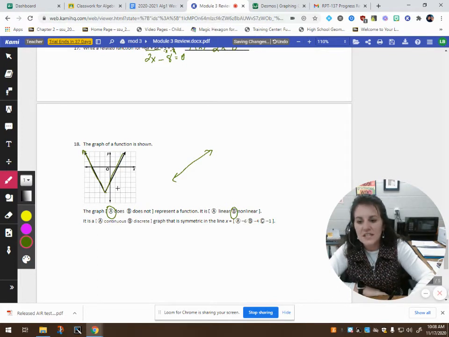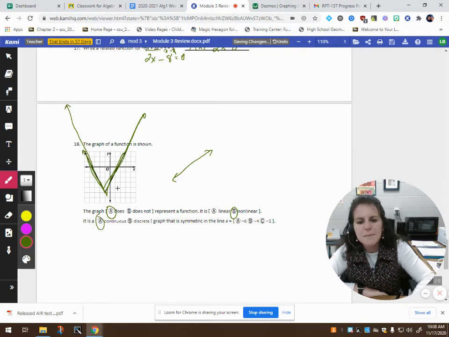However, it is continuous because if I was to drag my pencil along it, it's never ever going to raise up as long as I can keep on going, right? In either direction, it is continuous. My pencil never raises. So it's a continuous function.